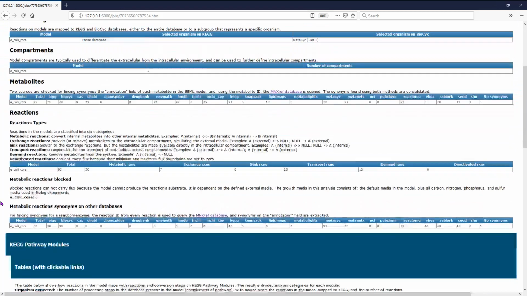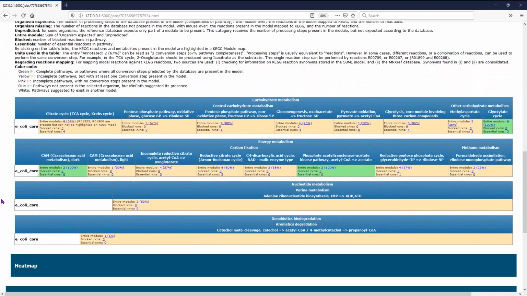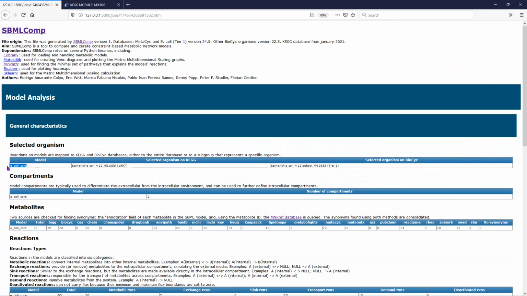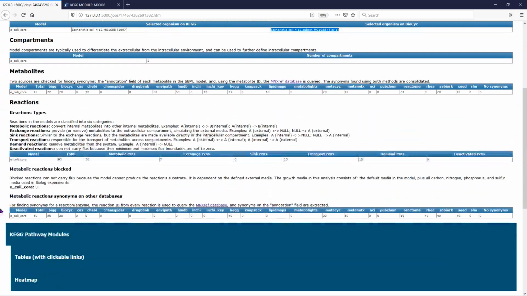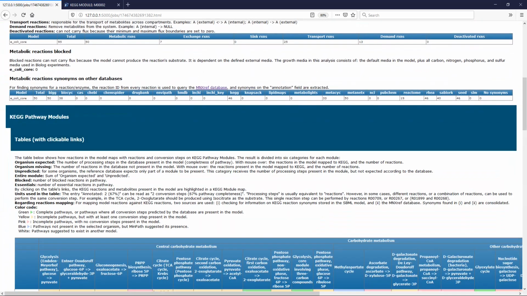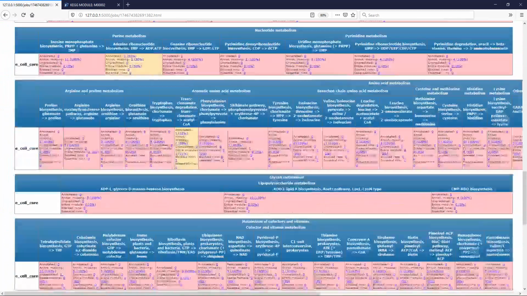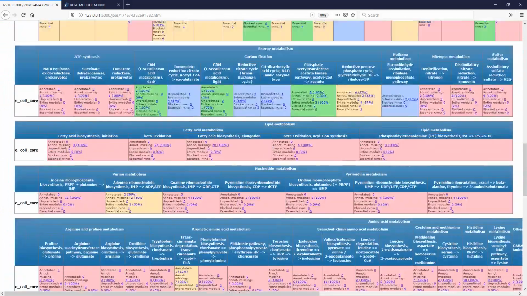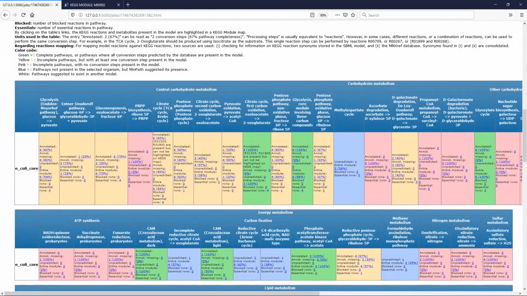Another possibility for finding out the pathways present in the model is by using the organism's annotation made by KEGG and BiGG. To explore this second possibility, we will change to another analysis report, which used as input the same model as in the previous analysis, but Escherichia coli was selected as the modeled organism. Scrolling down towards the KEGG tables, you will notice that this analysis shows many more pathways than in the previous example. This is because all pathways annotated by KEGG for this specific organism are present in the table.